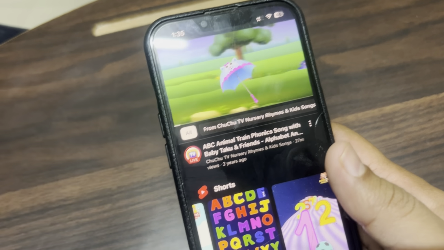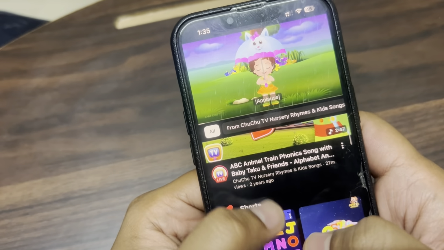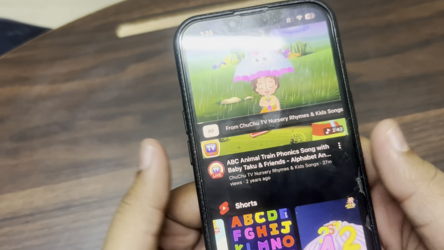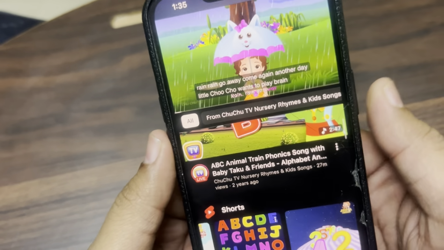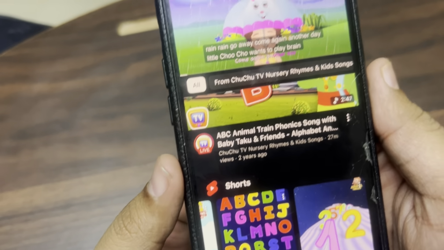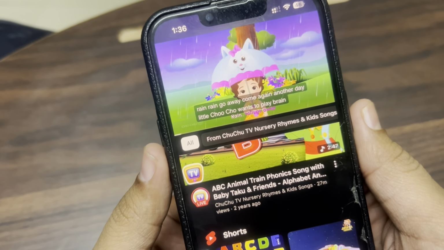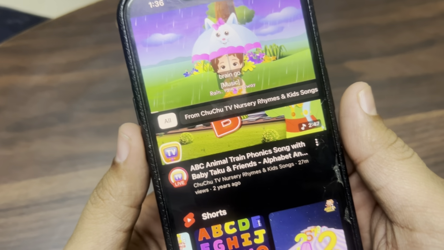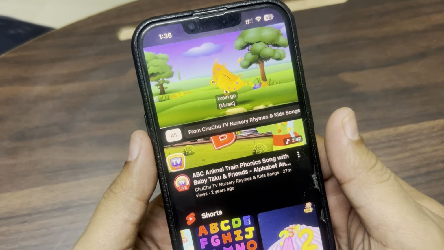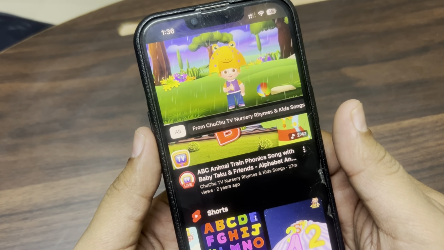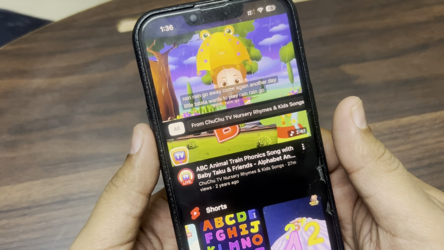If guided access is enabled, you'll not be able to do anything. Your screen will stop moving. If you have ended guided access using Face ID, it will still not allow you to turn it on again until more than 5 minutes have passed. So you'll have to wait for more than 5 minutes, and only then can you enable guided access again. So that's a major issue using guided access with Face ID. So try to avoid turning on Face ID for guided access.